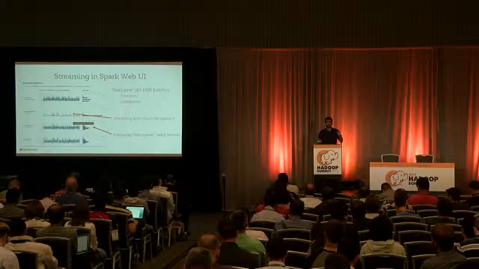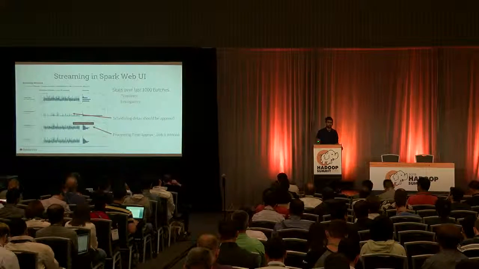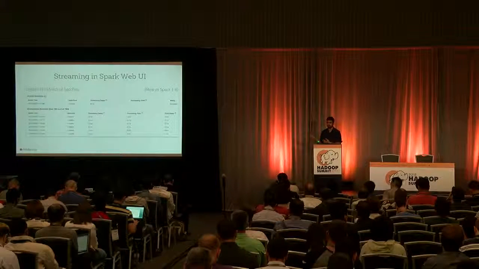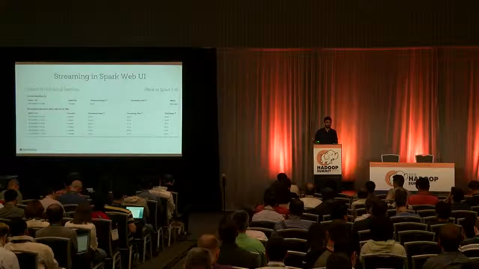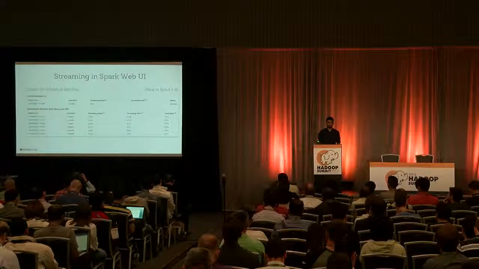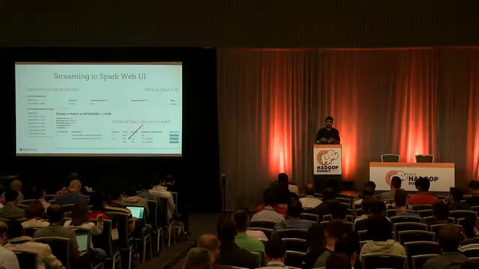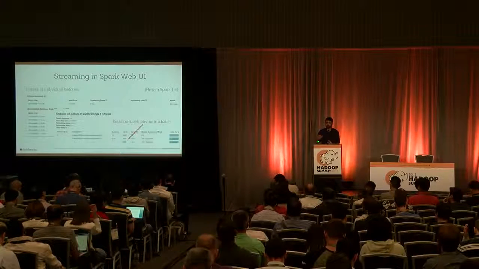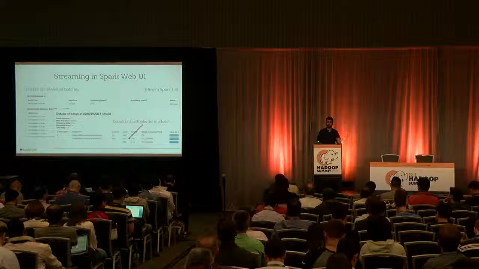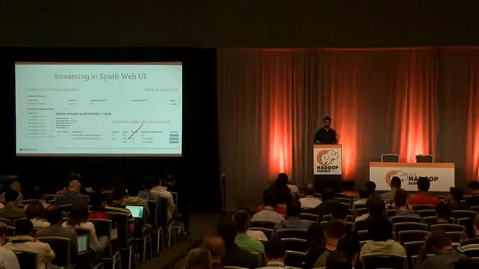Now, if you find a particular batch was pretty bad, it took longer than usual, you can start digging deeper into the batch, because you have batch level statistics, like for each batch, what the data rate was and how many records it processed. You can then dig even deeper into the actual Spark jobs that ran for that batch underneath, and start figuring out what caused the delay. So all this allows you to do a lot of monitoring of your streaming application.